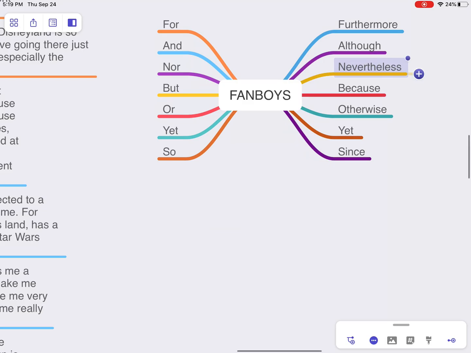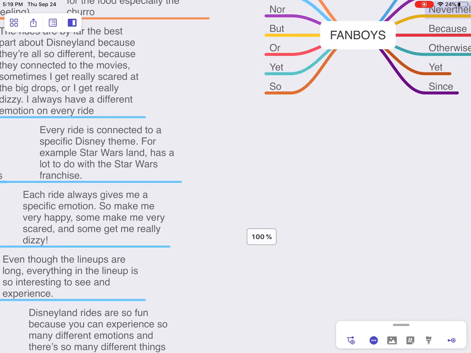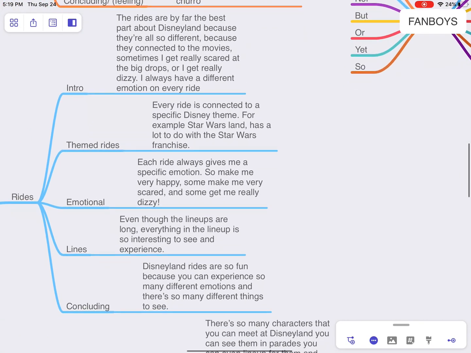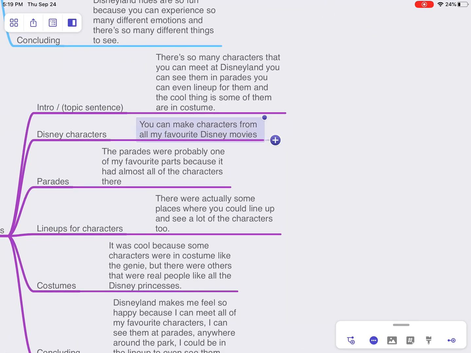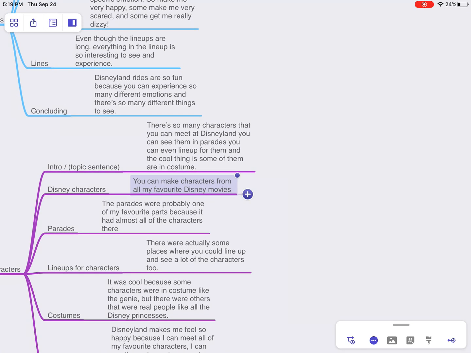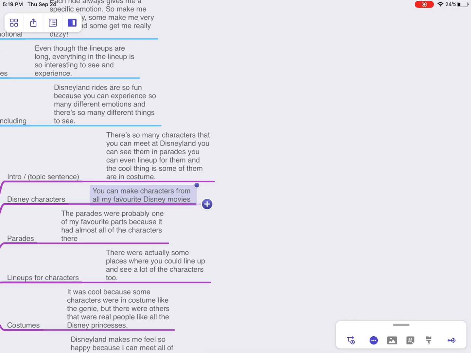For example, let's take Disney. Here we go. How about Disney characters? This one was pretty short. If we wanted to make this one longer and talk about the Disney characters that you can see, all your favorite characters, I'm not sure if you can actually see all your characters when you go to visit Disneyland because the park is so big, but you might see your favorite ones. So let's talk about that instead.